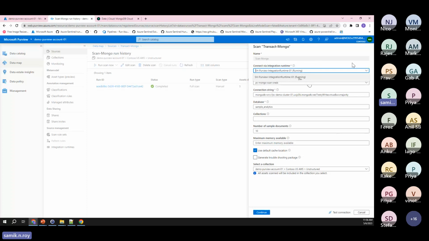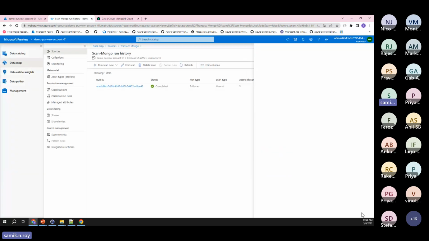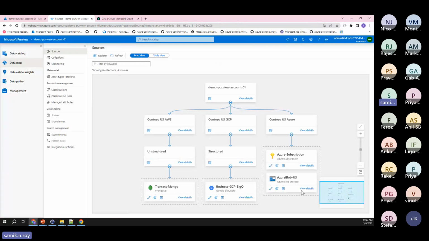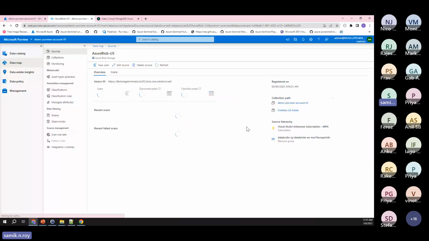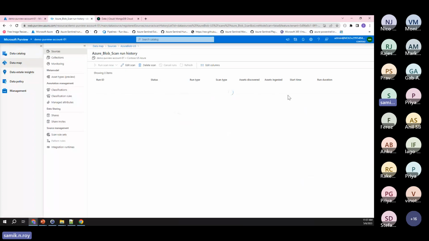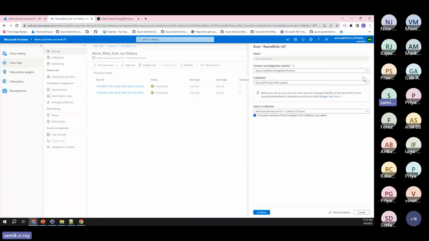Now, if I hit cancel, go back to sources and try to get a few details for Azure Blob, and then try to edit one of the existing Azure scans, let's edit the scan. You see the integration runtime is automatically picked up.